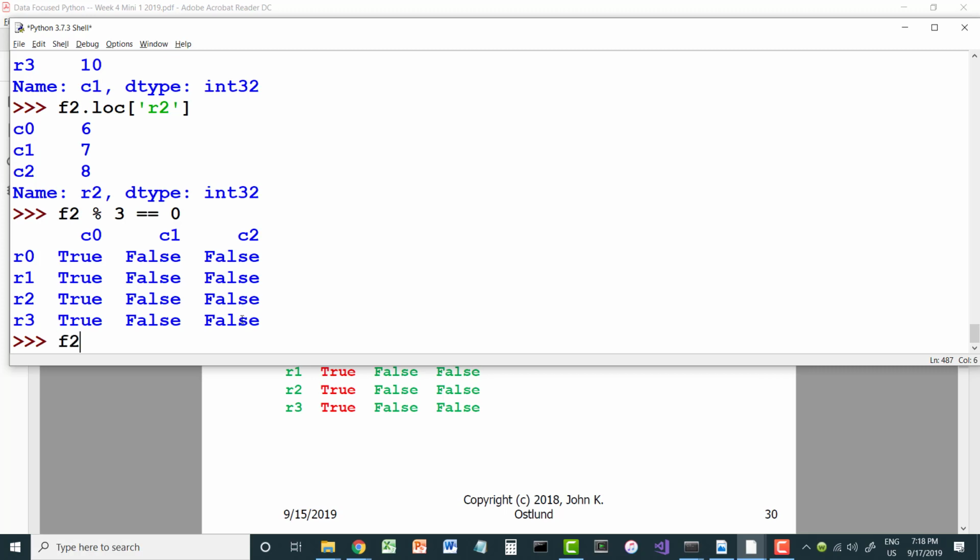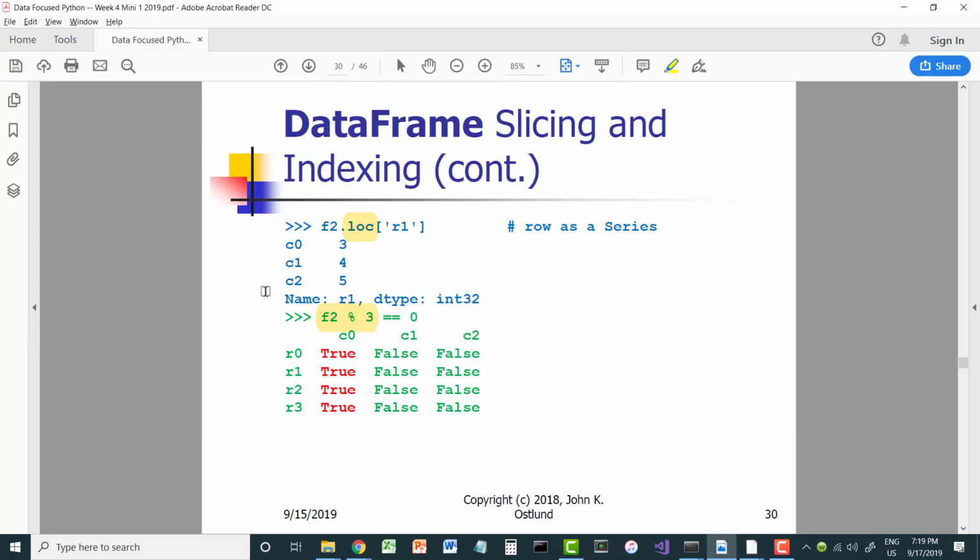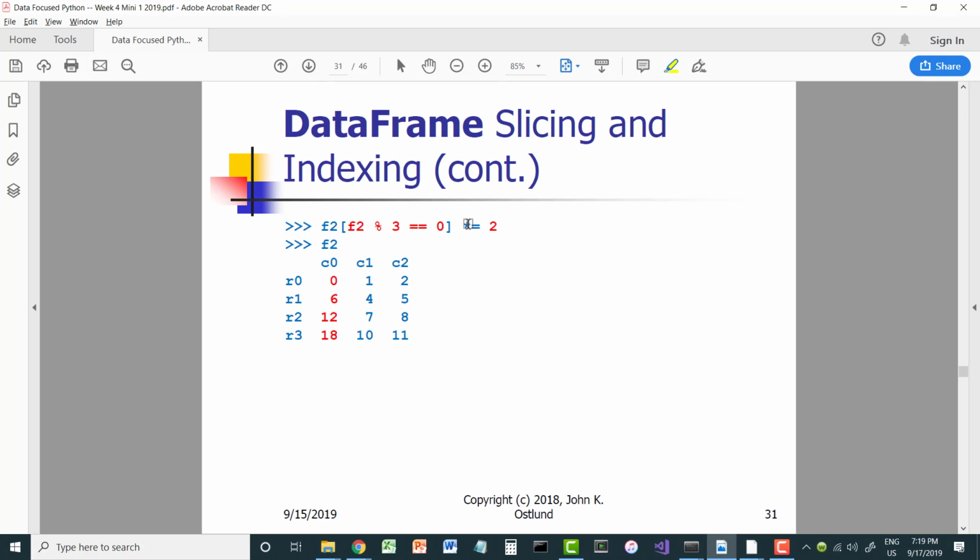I can use that Boolean data frame as an index and say something like times gets 2. And what's going to happen is that I'm going to multiply each value by 2 where the Boolean index is true. If the Boolean index is false, those values are going to be left unaffected.